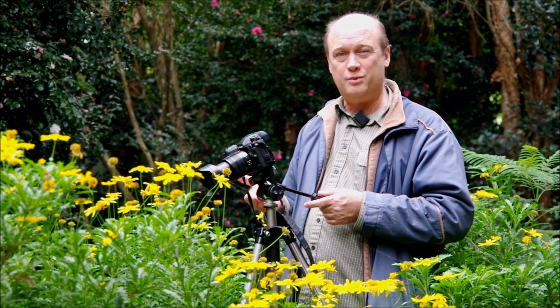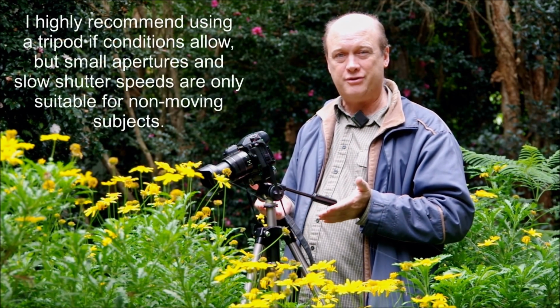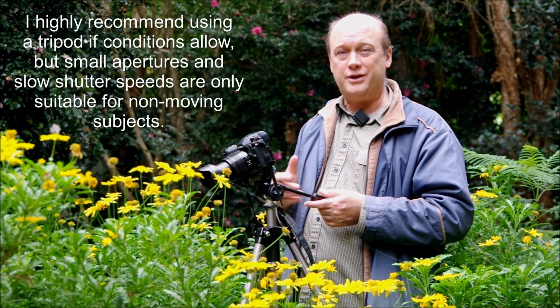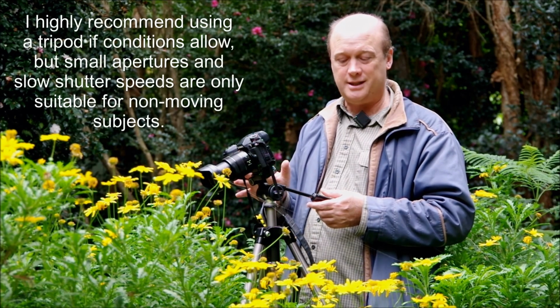You can choose the settings you want almost at will, rather than being stuck with a wide open aperture and a fast shutter speed. But of course that really only works if you're not chasing moving subjects and if it's not a windy day. This is working now because things are quite still.